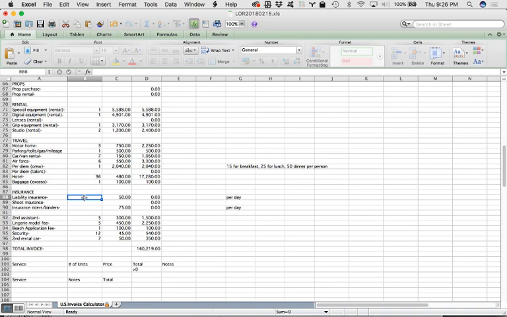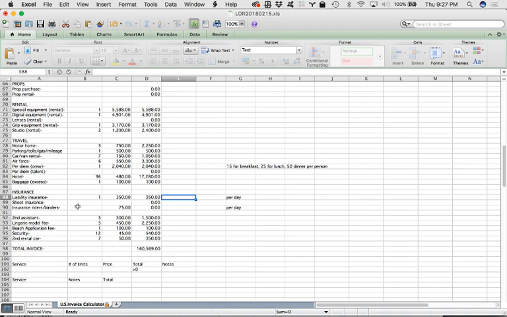That just seems awfully low to me. I'm not going to put in $60 for this. So I'll put in $350. That sounds like a reasonable fee to insure a photo shoot. I'm not going to add any shoot insurance on this. We'll leave it at the liability. I'm not going to do any insurance riders on this. And so I've come up with my total.